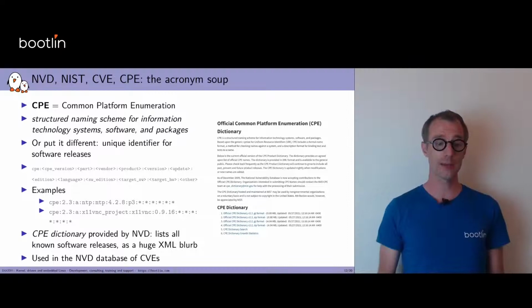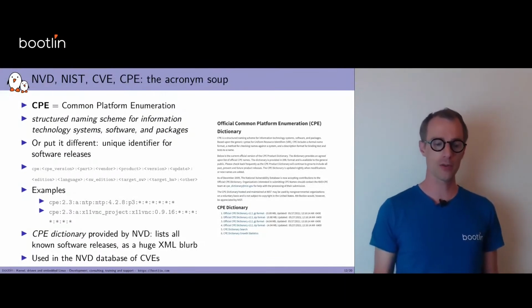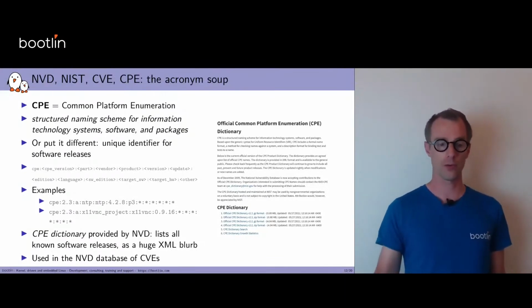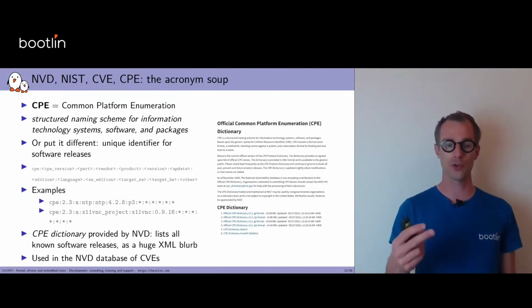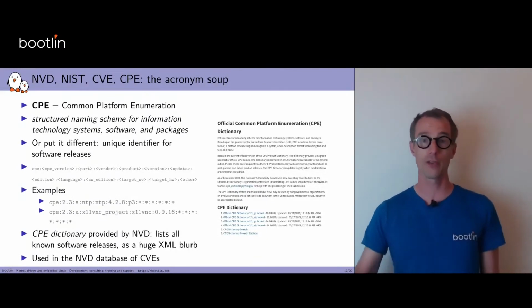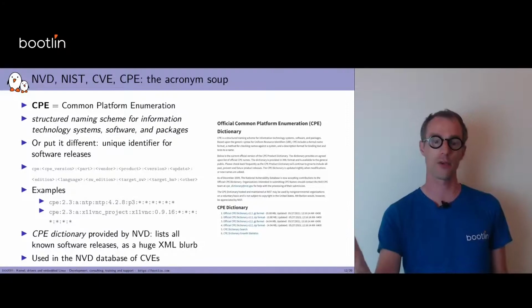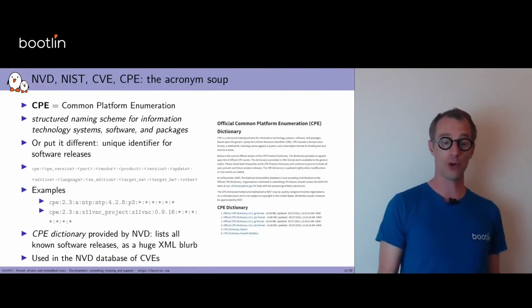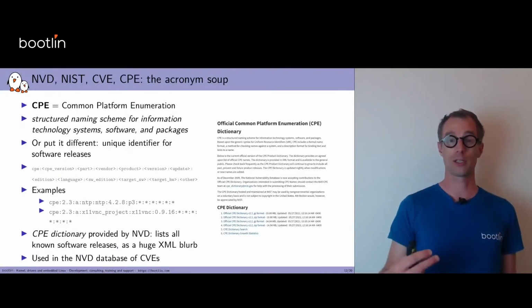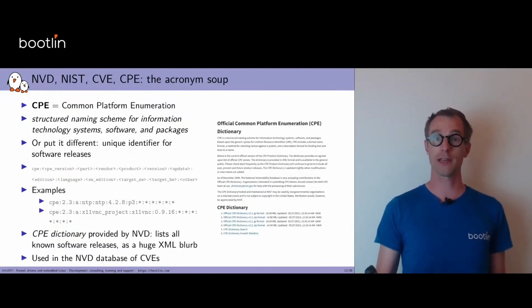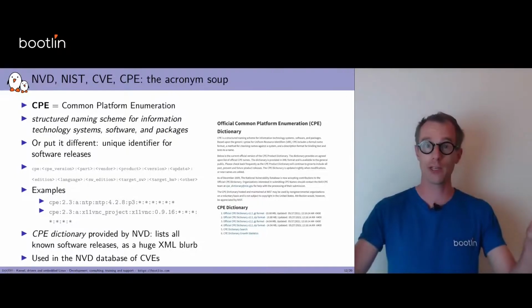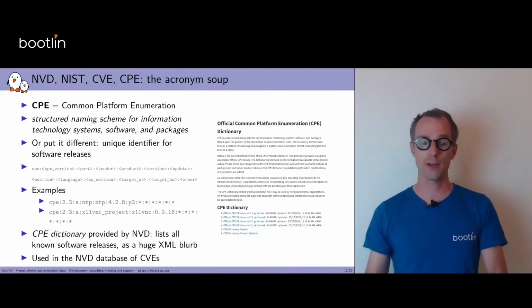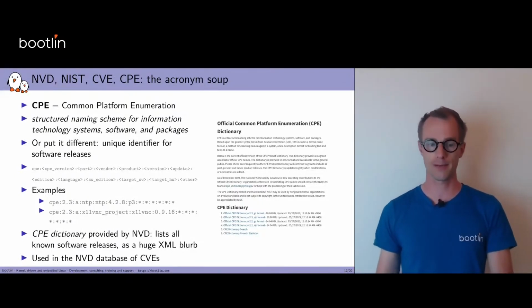So here are two examples of CPE identifiers for NTP, so the Network Time Protocol implementation in version 4.2.8 p3. So p3 is in another field because that's the minor release. Or the X11VNC project, which is published by an organization that is identified as x11vnc project, and the product is x11vnc in version 0.9.16.